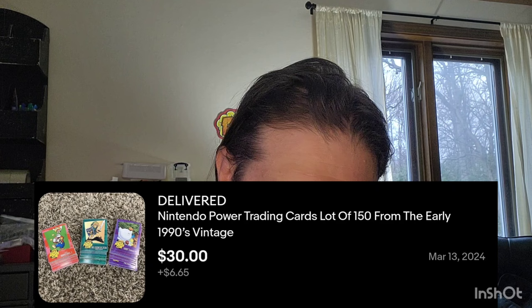But it's these Nintendo Power cards. And these have done pretty well for me. There's so many great characters. You think about the original Nintendo and how much is in our pop culture now from those. They were tear-outs, kind of like Sports Illustrated for Kids. And you guys know my affinity for those cards. There were tear-outs from the magazines. This one is from 1991. I think they span like 3 or 4 years. And they were pretty much to promote new games coming out.